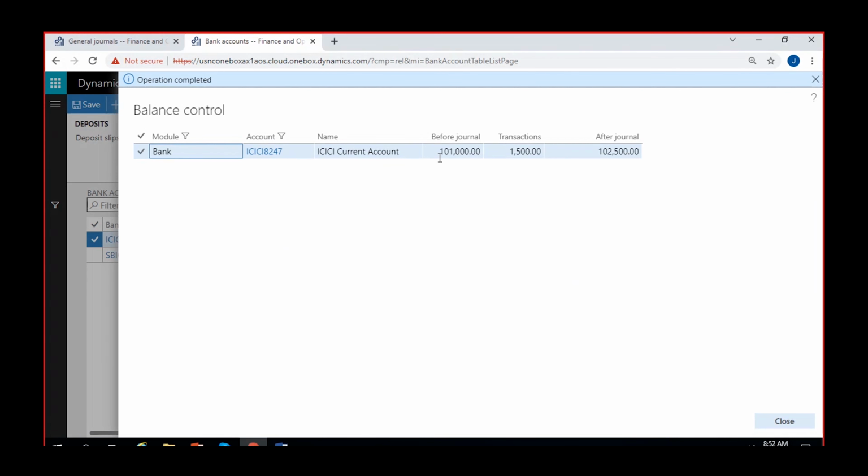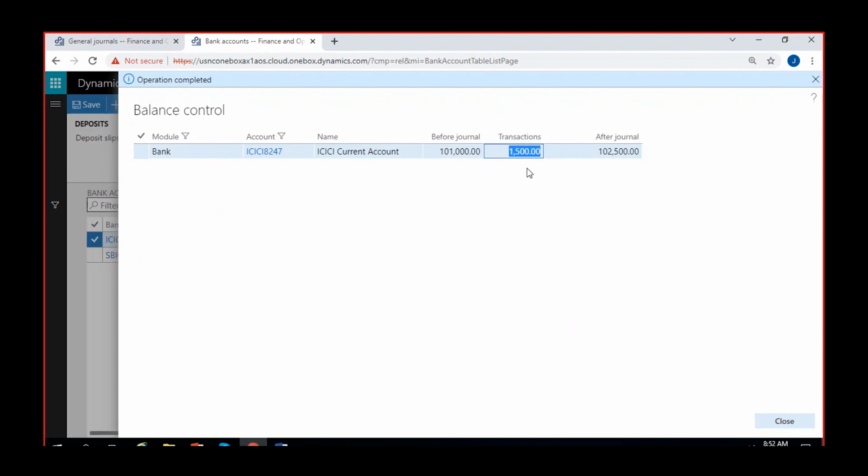See here, before the journal it is 1,01,000 and it is booked for a debit of 1,500 in one of the journals that we have done now. So if I post that journal, it shows after the journal it is 1,02,500. So this is before posting the journal. This 1,500 is booked here in the journal, so it shows how much amount is booked.